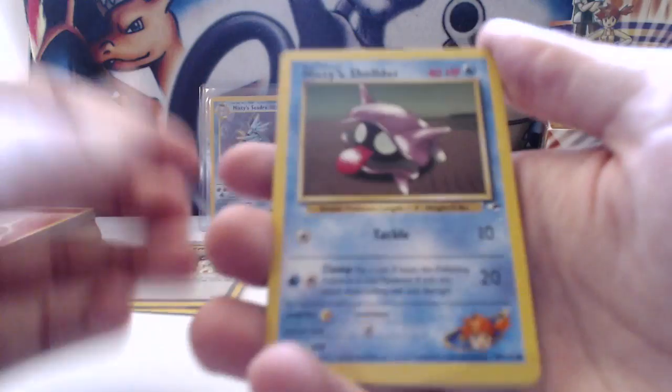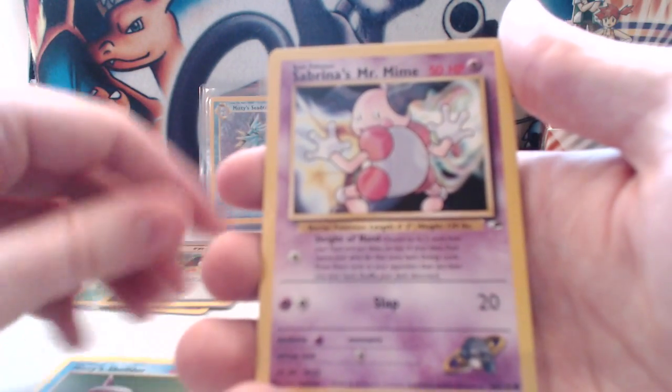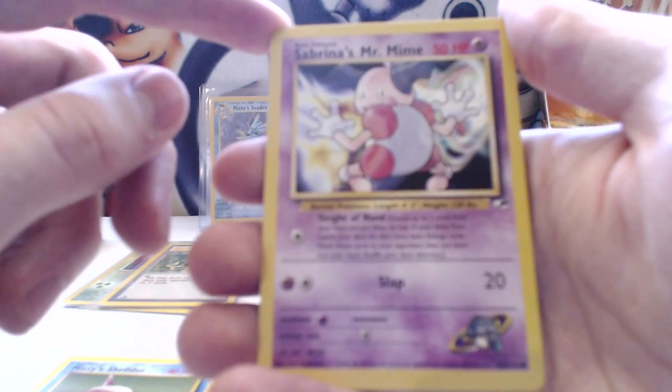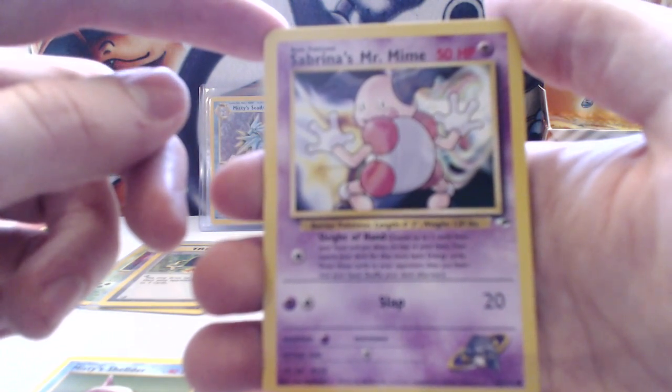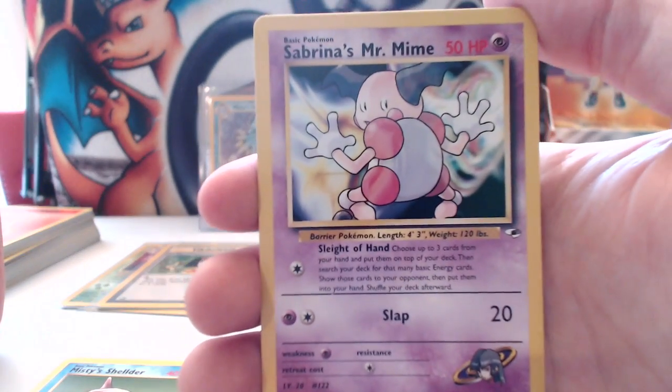We have a Misty's Shellder, a Sabrina's Mr. Mime. What a fantastic looking card that is. I really like that artwork, the sort of barriers that Mr. Mime's throwing up. It's very, very cool. If it will focus and let you guys see it a bit better. Ugh, this is annoying, having to wait for this sort of thing. Because now I'm going to be stubborn and wait.